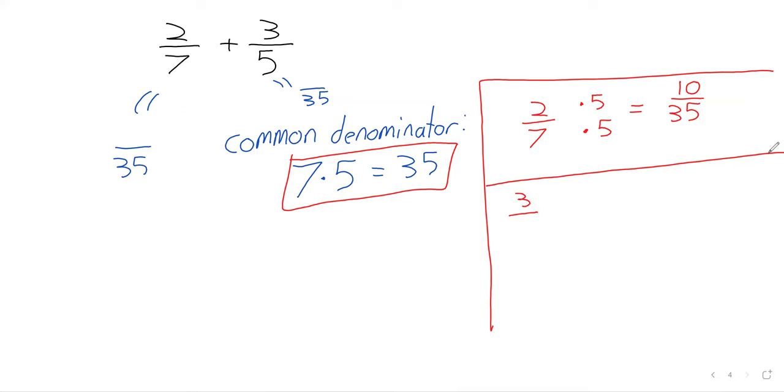What about 3/5? Well, how do we go from 5 to 35? We multiply top and bottom by 7. Or rather, to go from 5 to 35, we multiply the bottom by 7. But then the fundamental law of fractions says, okay, you can multiply the top by 7 as well. As long as you do the top and the bottom, it's okay. And 3/5 is 21/35.